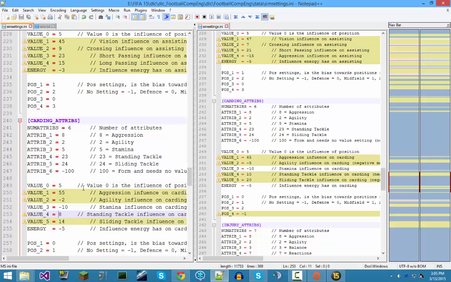Do you guys think that if you're bad at standing tackle, then you should get more cards? But in FIFA, it's actually the opposite. If you have a high rating on standing tackle, then it influences positively by 8% on getting a card, which I found a little bit shocking, but I don't want to change it.